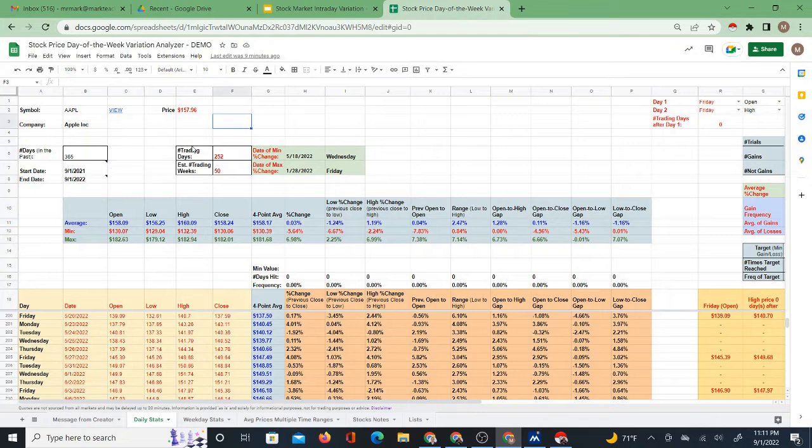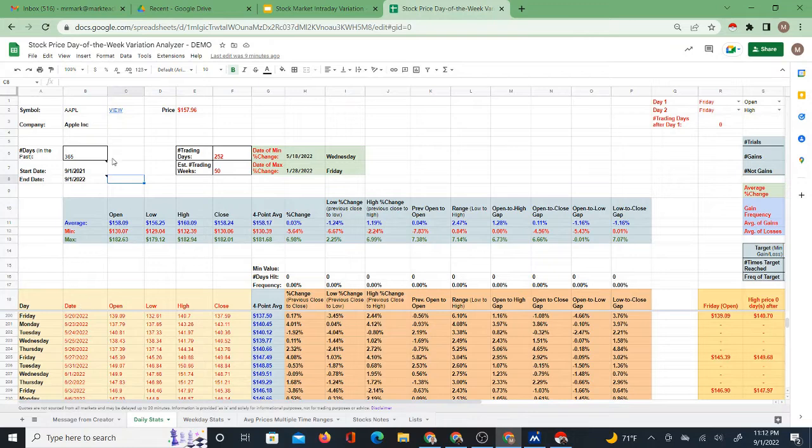This is telling you the number of trading days that exist within these days. Because remember, the market is closed on Saturday and Sunday, and also on certain holidays. So even though it's 365 days, it's only 252 trading days. And this is just the estimated number of trading weeks. It's not a real calculation, but we assume there's about 5 days in a trading week, so somewhere around 50 trading weeks.